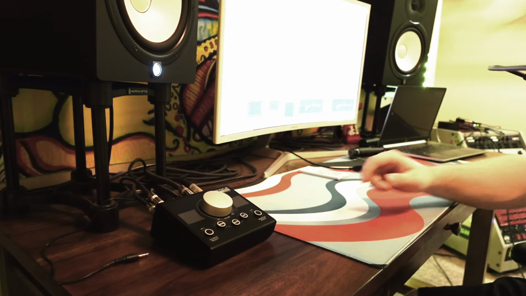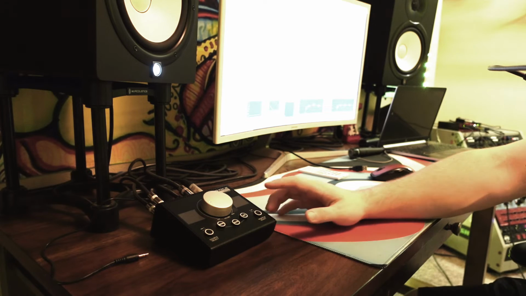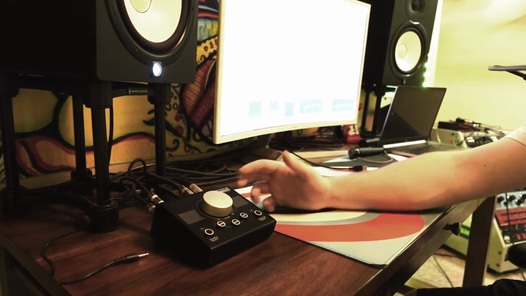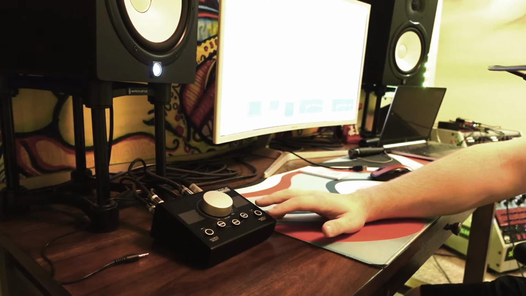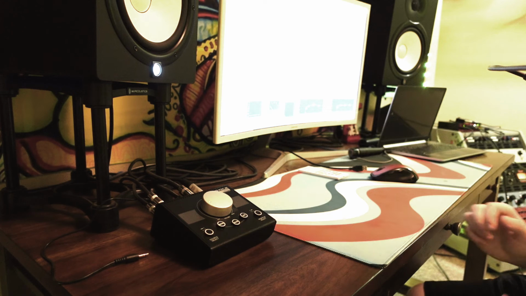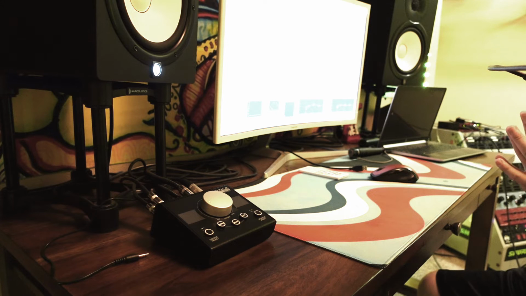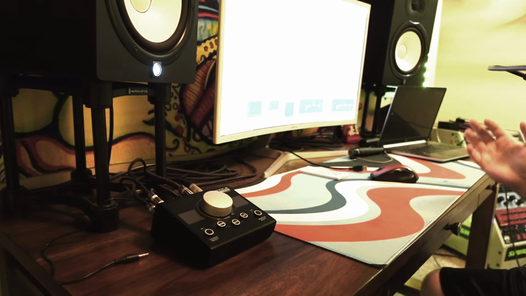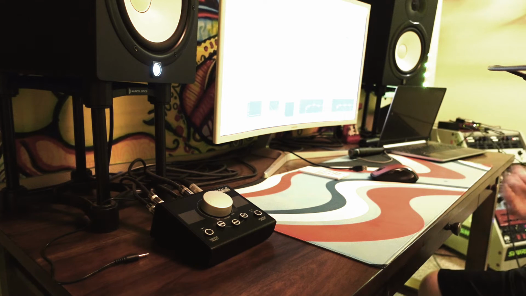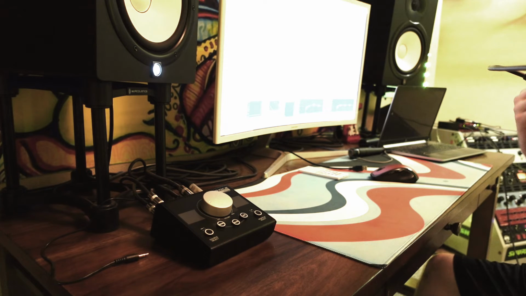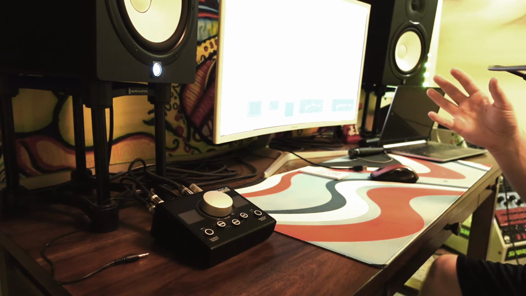Monitor Controller. Now, I just want to tell you first off that this thing is awesome. The reason I bought it is because it's passive. It does allow two pairs of monitors, whereas you can get one with more, but it also comes as an audio interface, and you have to plug it in and all this stuff. There's one that's older, the older model you can get. I think it's called the Big Knob Studio or something, and the older model is passive, and it allows for more accessibility. But this one right here is exactly what I was looking for.